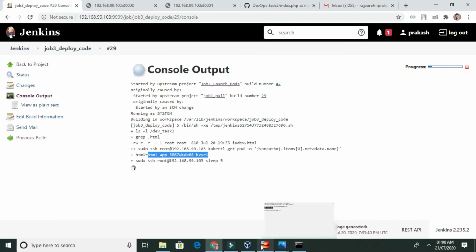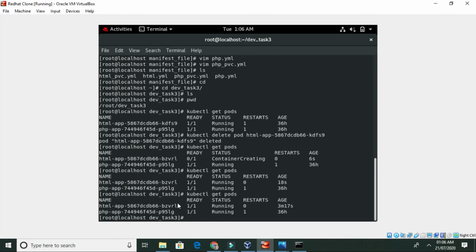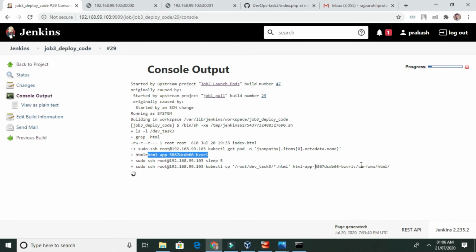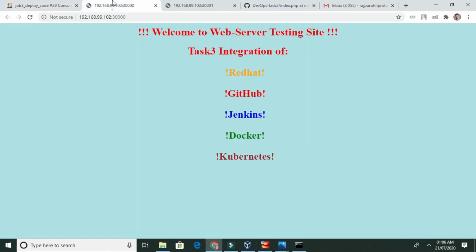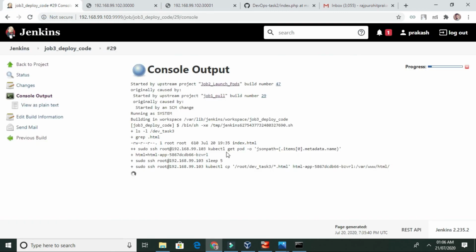Same name we will get in here also. You can see here, same name. So it's copying or storing or deploying the code of the developer in this location of the pod. Server is running perfectly fine.